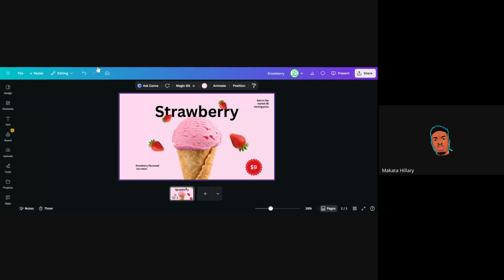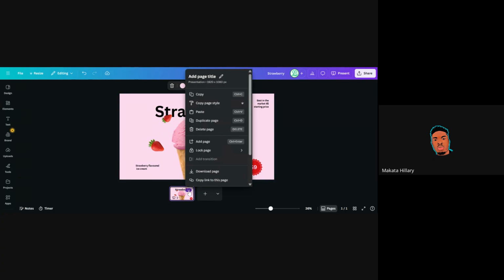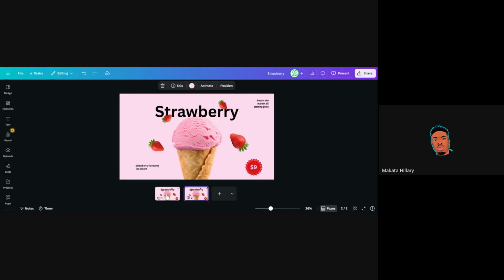So now we go ahead to run the second slide. Now the trick of this thing is that if you run the first slide, you run the second slide, maybe multiple slides depending on what you're working on, then you start animating them. Now, first of all, I'm going to duplicate this page. So I'll click on this and then I'll duplicate the page. So we have the same slide in two. We have the first and second slide, but the same thing.